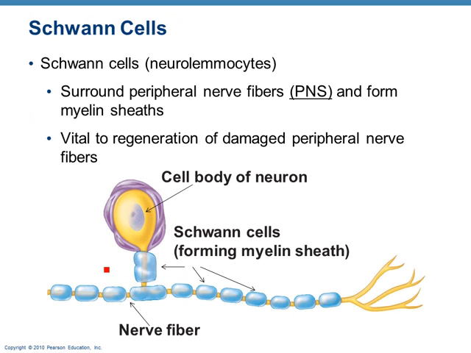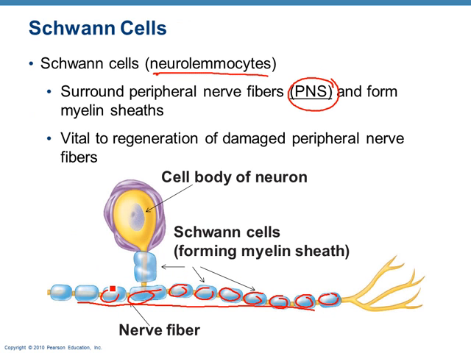Schwann cells are different. And sometimes you'll see the word neurolemmocytes. I put it in there because some people call them that, but Schwann cells, that's what I call them, and that's what I'll test you with. They're found in the PNS, the peripheral nervous system, cranial nerves, spinal nerves, all the nerves that go out to your arms and legs. And what you'll see is when you look at an axon, each one of these is a Schwann cell. So there's multiple cells on an axon. Each one of these is a Schwann cell, and basically it wraps itself around the axon, insulating it.